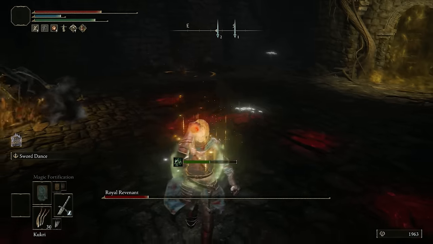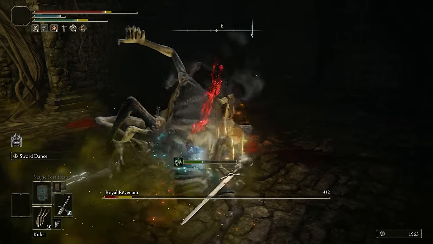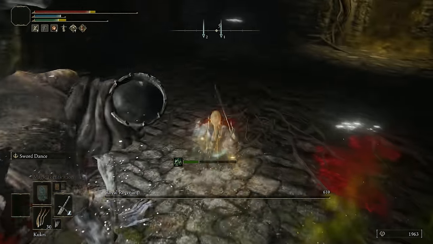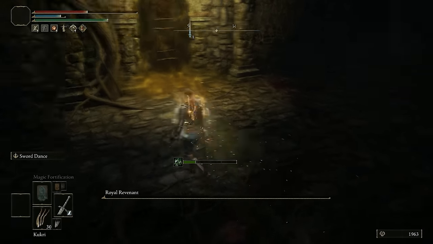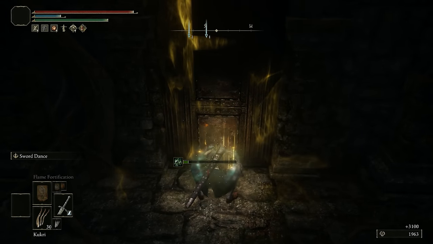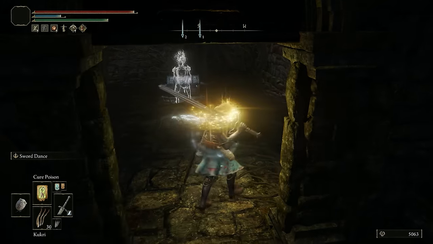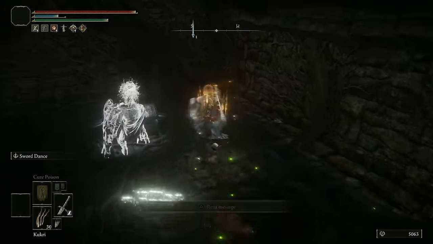This thing is actually crazy. It's out here Dragon Ball Z fighting. Oh my god. I was just hyper armor trading that. We are going to heal the poison though. That sounds like a good idea. There wouldn't have been much time to do this in the fight.